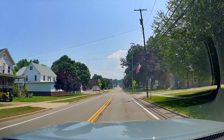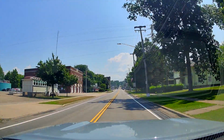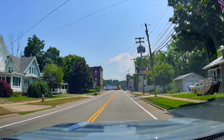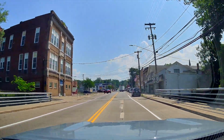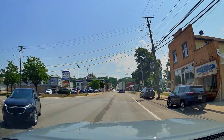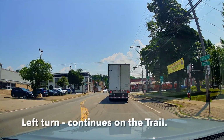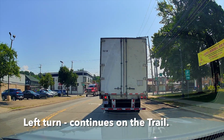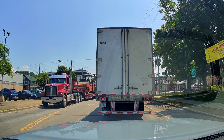Now, we did continue on the 20, which kind of is figured into the Seaway Trail also. But to really get the ultimate experience, you want to stay close to the shoreline, which the 5 takes you a lot of times, up along the coast. And incidentally, that 5 does go all the way up to Niagara Falls, just about, although it does change into different roads along the way. So like I said, a left turn takes you on into the trail. We've got more things planned to do as we venture around and explore the Buffalo and Hamburg area.